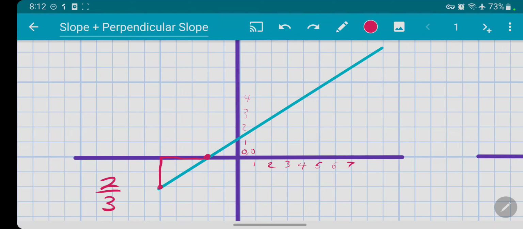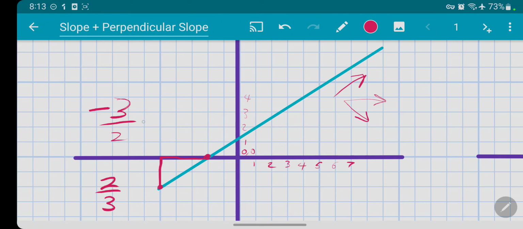Our challenge now is to find the perpendicular slope. From our definition of perpendicular, which is the most opposite you can get from this line, if this line is going up as you go forward, then the opposite would be going down as you go forward. But it's not enough to just switch up and down. You have to go down precisely in an opposite manner. So if this is going up 2 and forward 3, for the reciprocal we want to go down 3 and forward 2.